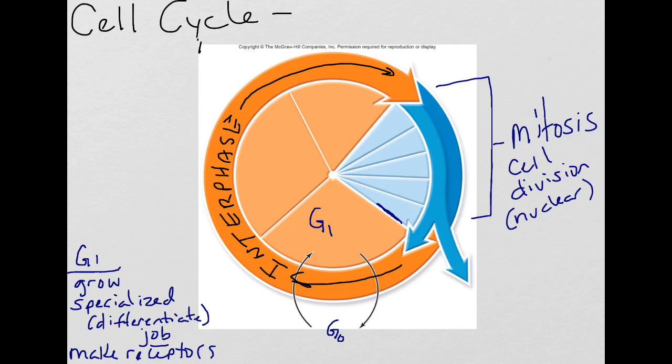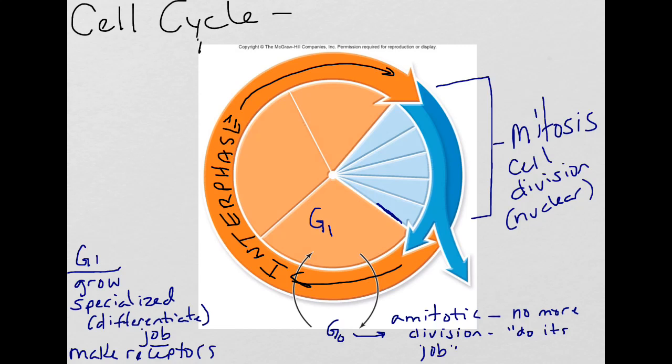In G0, in this phase, the cell is now amitotic, which means it's not going to divide anymore. No more division. It's just going to do its job. Okay, it's a mature cell. It's going to go do its job.